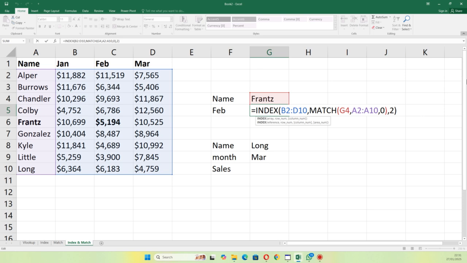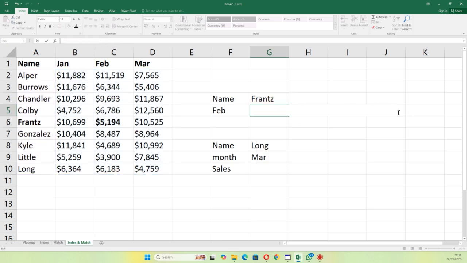The index. Should I explain it again? I didn't get what you said. Should I explain again from the beginning? Yeah. Or do you have another question you want to ask?